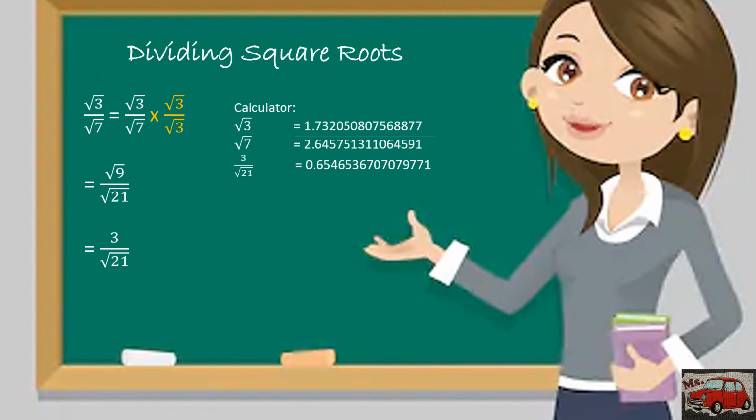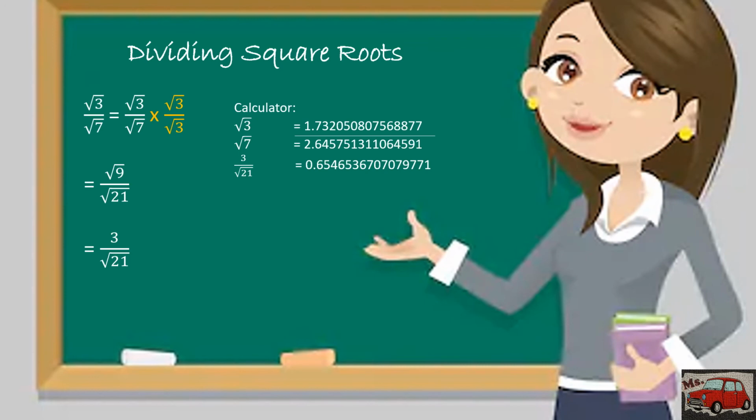Alright, so in this example, I have square root of 3 divided by square root of 7. If you notice, both are not perfect squares, right? So, what we need to do is get an equivalent term. We can multiply the numerator by the same square root of 3. So, we get square root of 9 over square root of 21. It is equivalent to square root of 3 over square root of 7, because we just multiplied them by the same term, which is square root of 3. Now, once you have that, you already have a perfect square, which is the square root of 9.